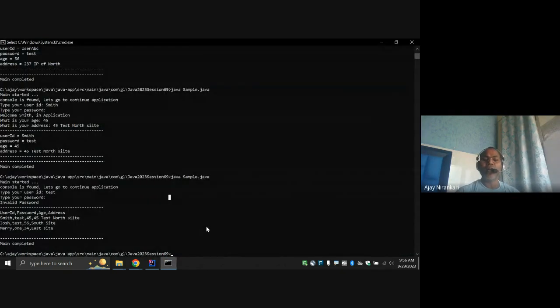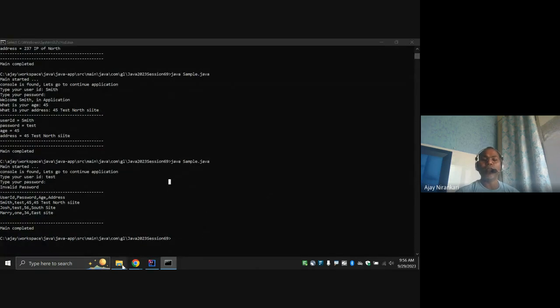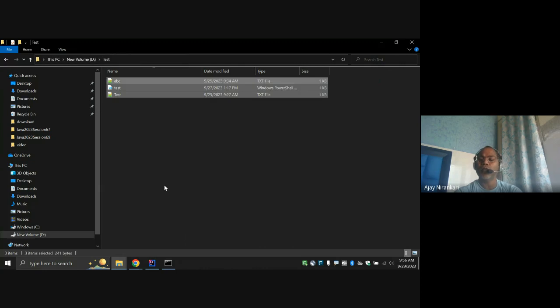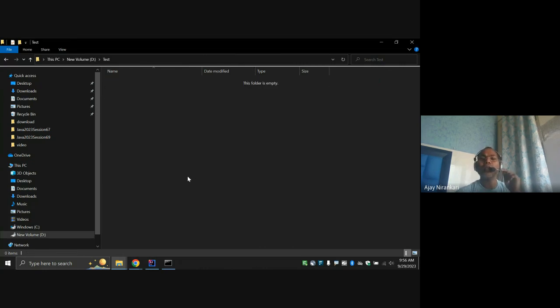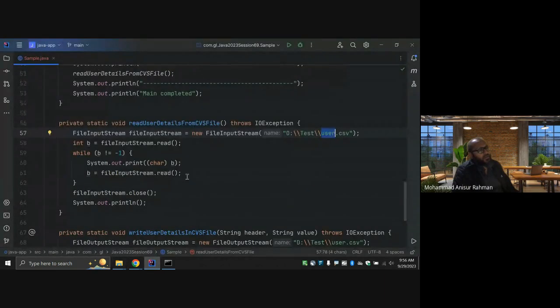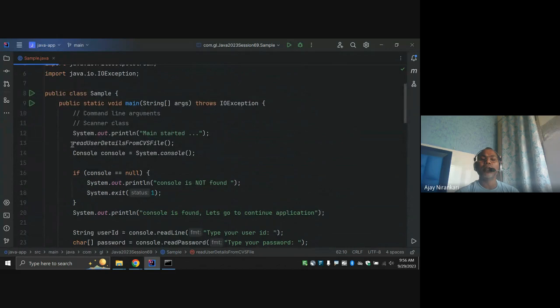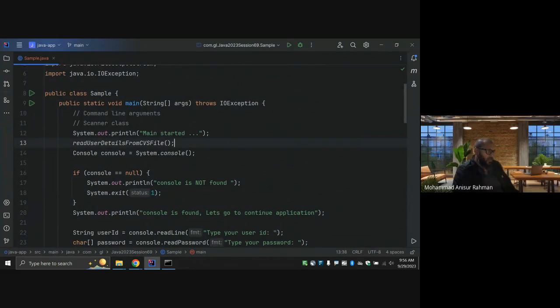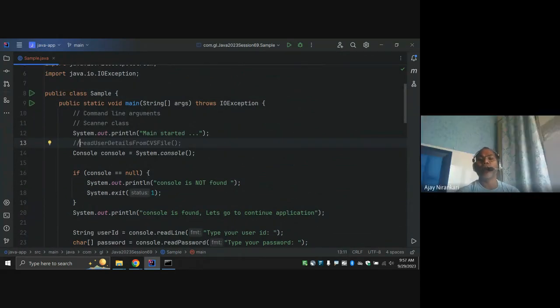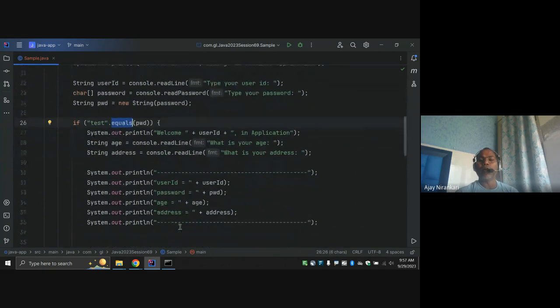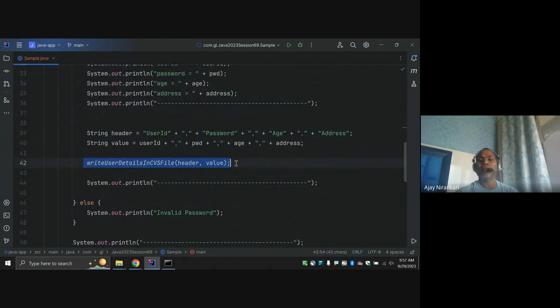So let's run and create the new file. Notice here in the D drive, this is my D drive, and I just removed everything, nothing here, right? So a new Excel file must be created here, definitely. I commented this line, okay? I'm not doing editing, I'm going to create a new file. So I just read that from the command console. We type all the values and the file can be written, right?